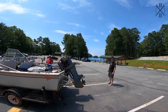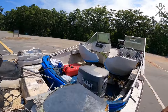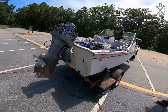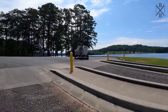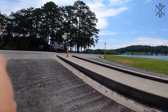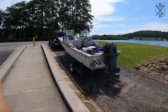All right, so we're at Mile Creek County Park. If there ever was a roadkill boat, I think we're in it. Good grief. She's going to run like a top, though. Let's go put her in, see how my backing up skills are. See how she does. This is where we pick on people who can't back the trailer down into the boat ramp, right? Drain plugs are in.